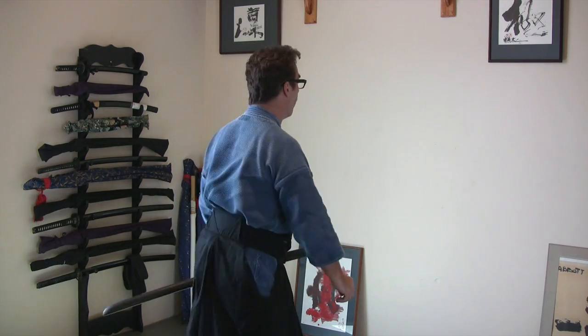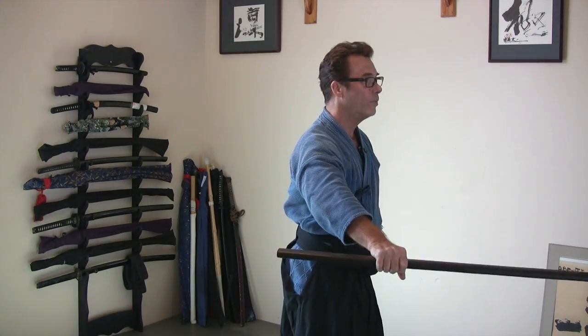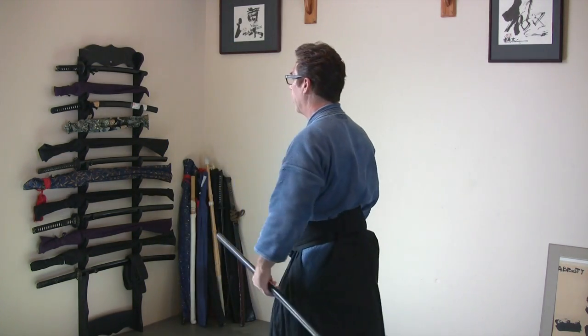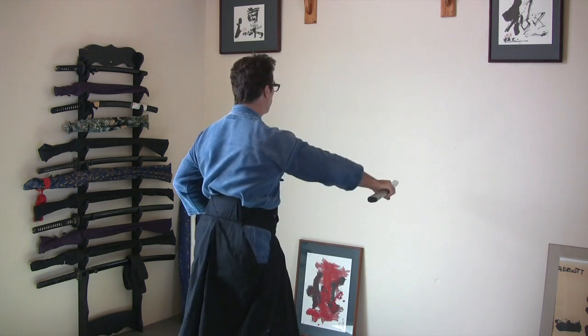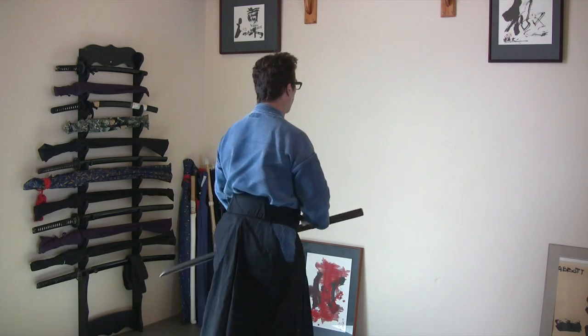Now it started looking like I was pulling off on the side, but watch it again. 1, 2, see how this is? On the third step, I pull and cut all on the third step. So take that in consideration with both metal and with wood. Watch it again from this angle. And over here at this angle, just to see it a little bit differently. See how that works? I'll even turn around.